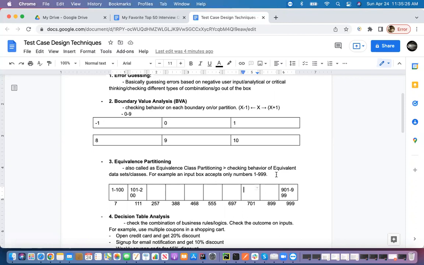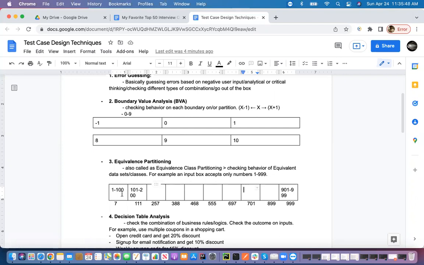Even instead of 100 test cases, you are just writing 20 test cases. You are skipping 80 test cases, right? But those 20 test cases will be covering the maximum number of scenarios, or maximum behavior point of view.